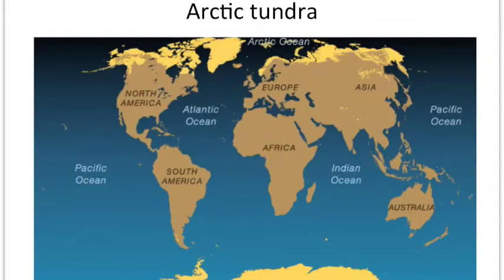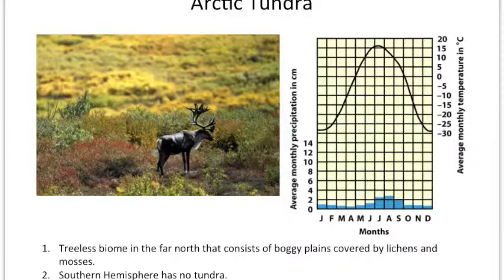When we describe biomes, we're going to look a lot of times at these climate diagrams, and the climate diagram is shown right here. Average monthly precipitation is given in blue, in centimeters, and average monthly temperature is given as this line plot in degrees Celsius. Down here are the different months, January, February, March, April, May, June, July, August, September, October, November, and December. You can see for January, they're getting about 1 centimeter of precipitation, and the temperature is about minus 28 degrees Celsius.